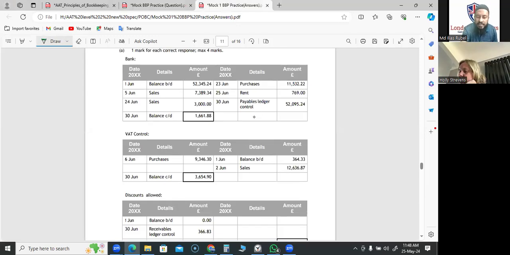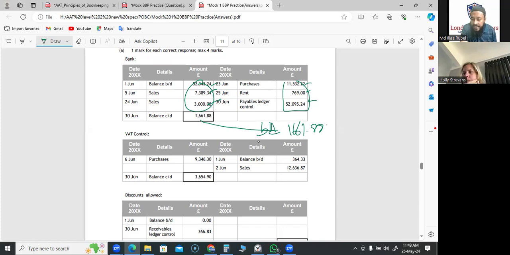So when we add up these three, this is a bank account. Basically, this side is going to be bigger on your calculator. If you add up 1, 2, 3 and take these items, you'll be left with 1661.88. That's balance CD. CD becomes balance BD. Did you get this figure? 1661.88? Okay. Tell me on the trial balance, which side does it go in, debit side or credit side?